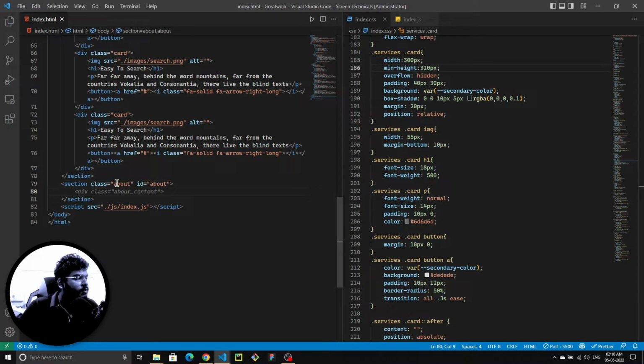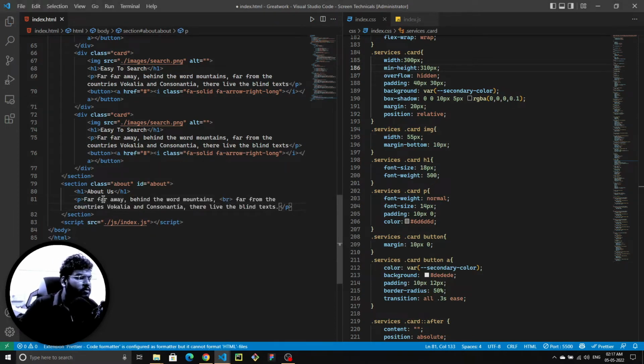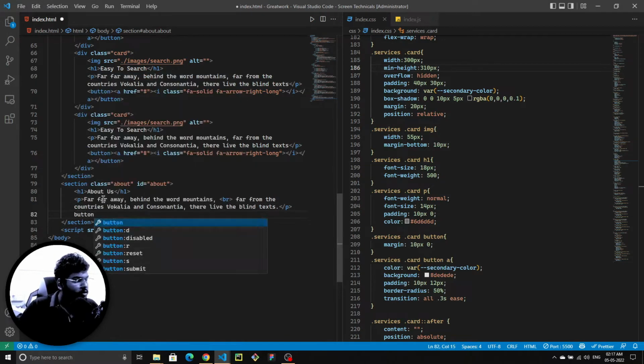And inside this, I'm going to have an h1 that is about, and then about us, and then I'm going to have a paragraph tag, and I'm just copying the same text from this much of thing.